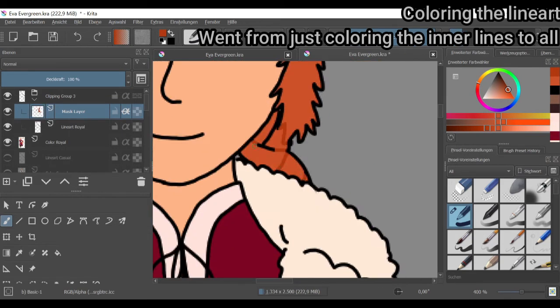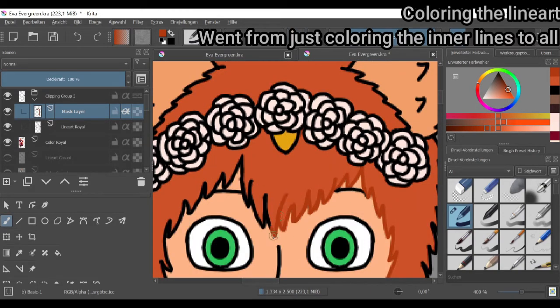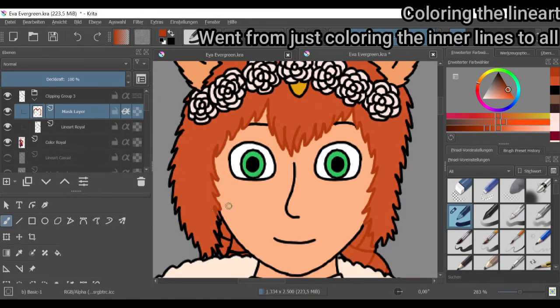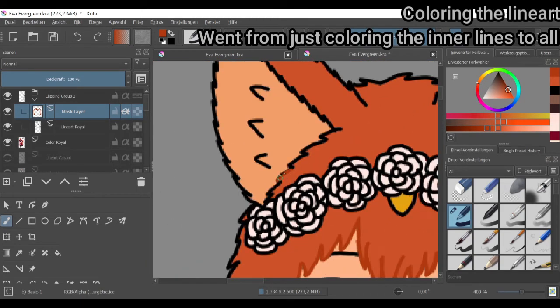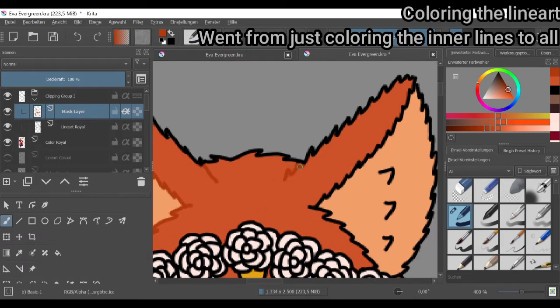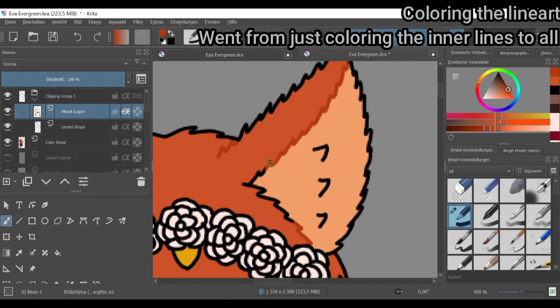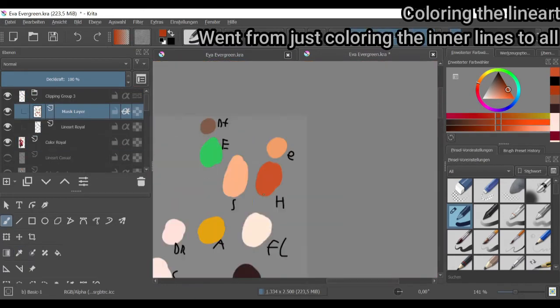a portion of this. That's understandable. Don't worry, my style is sometimes just shift for whatever filter reason. Mask. Look at this. It's nice. I know, right? Colored lines go brr. Brrr. Nice. It's beautiful.